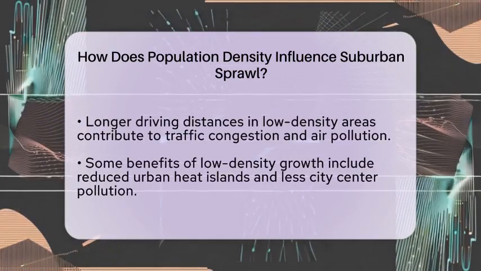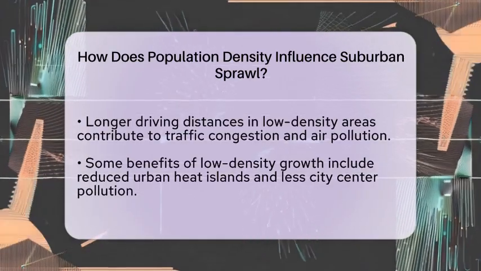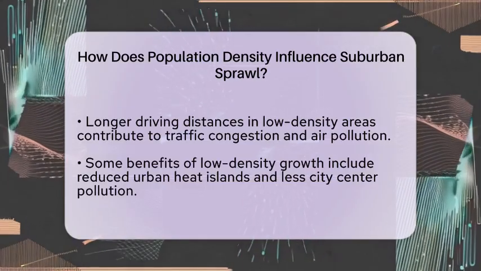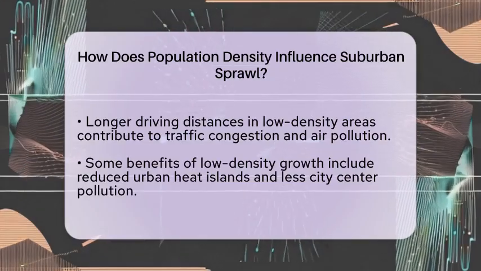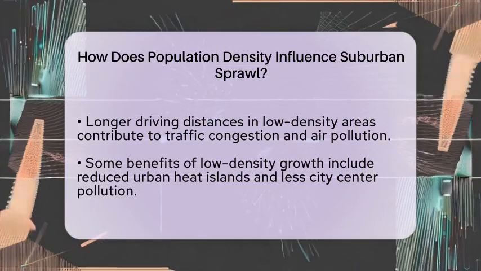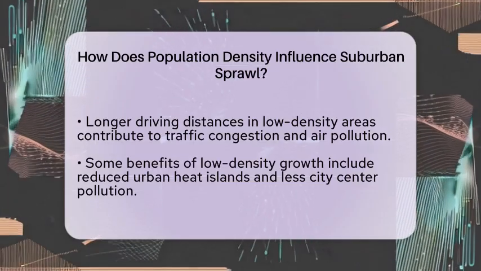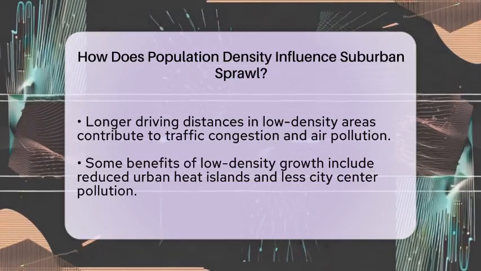It also means people need to drive longer distances for work, shopping, and school, leading to more traffic and air pollution. On the bright side, some argue that lower density can help reduce urban problems like heat islands and air pollution in city centers. In contrast, places with higher population density tend to have less sprawl.